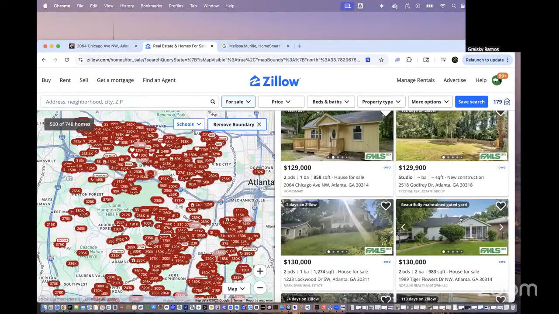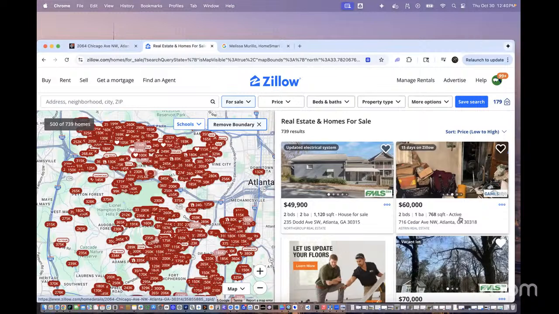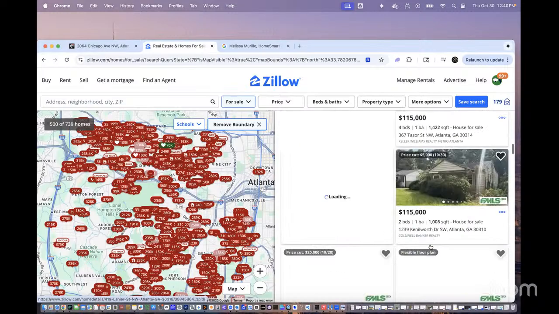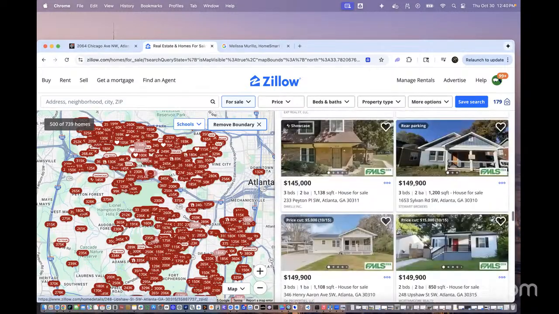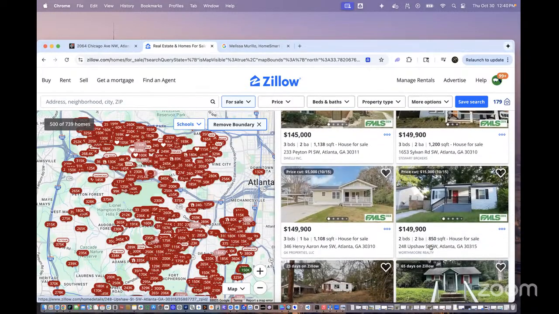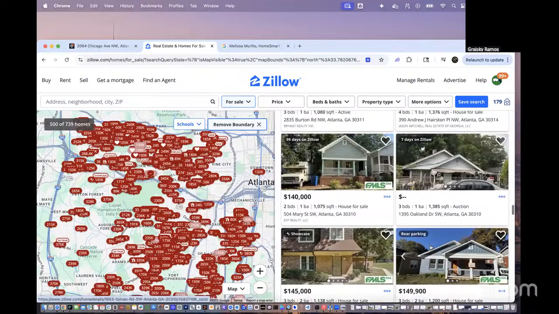And Zillow's the only one that we use, right? You could use anything that has access to the MLS. Zillow, Redfin, Realtor.com, the actual GMLS.com or FMLS.com, as long as it's linked in and patched into the multiple listing service, you can use it. Zillow is the easiest for me because it's just kind of point and click. It's user friendly. Okay. Gotcha.